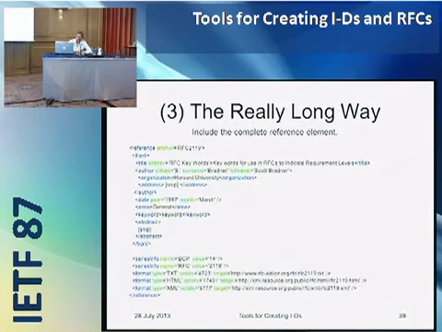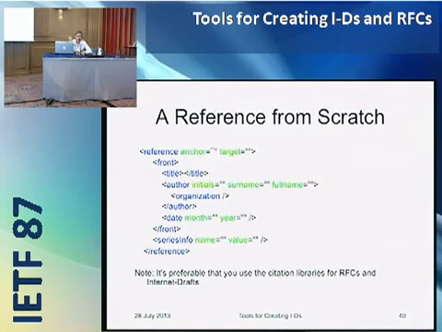The trick with the XML to RFC references is you don't get to choose the order that things appear. You fill this out with as much relevant information as you have, and then it orders the information into the proper form. So it's always going to put that URL at the end.